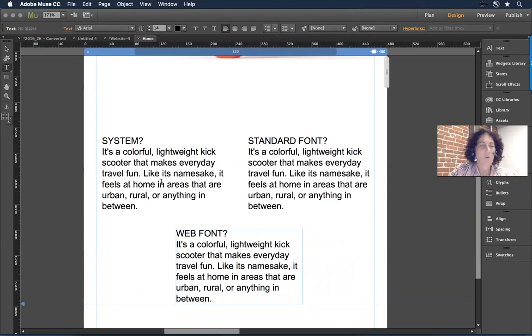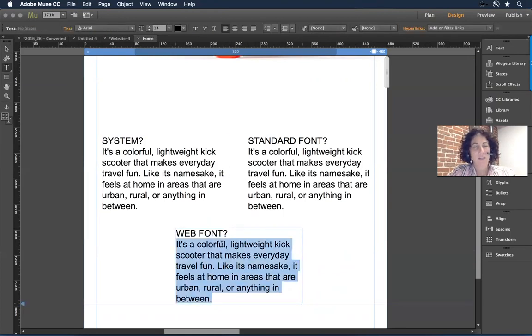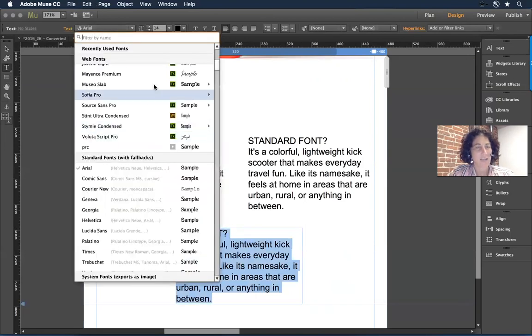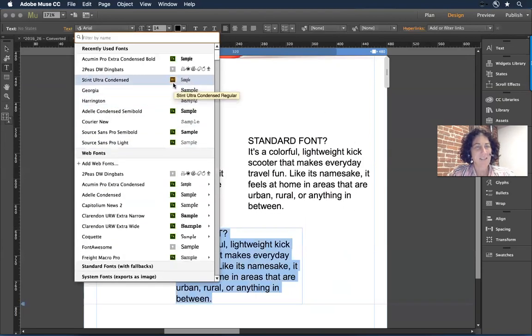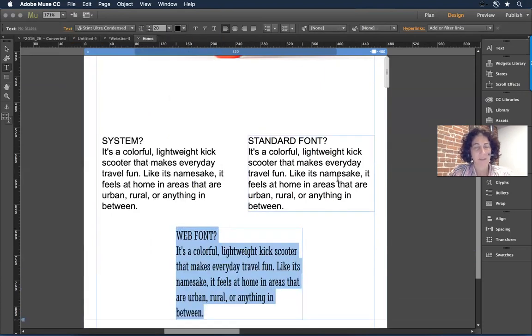And what I'm going to show you with the web font is true whether it's a self-hosted font, an Edge font, or a Typekit font. Let's come in and select here for the web font. We'll go ahead and choose a Typekit font. I can tell it's a Typekit font because it's got the little Typekit logo here. As I mentioned, what I'm going to show you is true with the Edge web fonts examples as well. In fact, let's go ahead and use the Edge web font for that bit there. Make it a little larger.